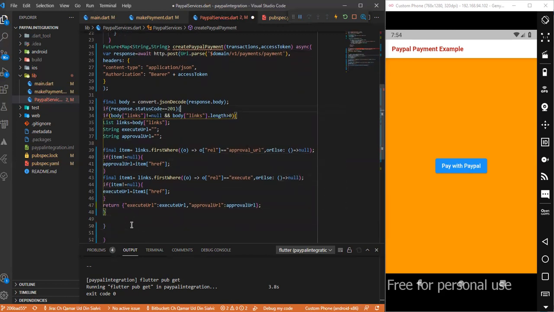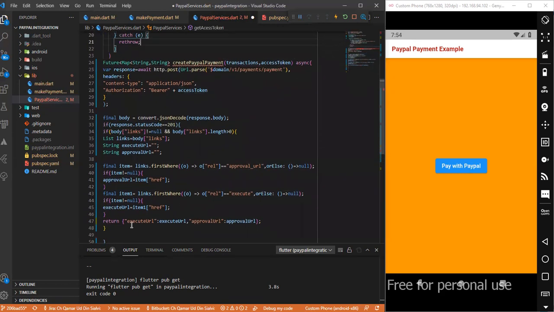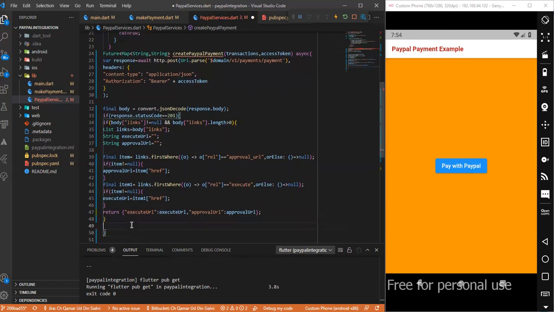Otherwise, of course, we haven't used try and catch over here. So otherwise, it should throw an exception.